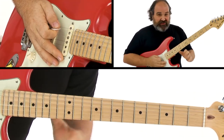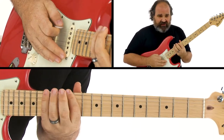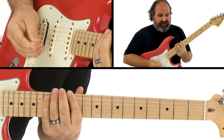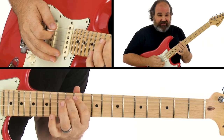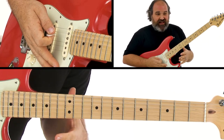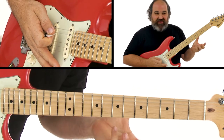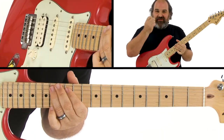Now I got to kind of search through where everything is. Now I'm using the E minor pentatonic, right? All my options are in that E mixolydian blues scale, that whole thing. But I'm thinking about it in layers. And I want to come in with something that's like binding with the music. So I'm just thinking pentatonic. You know, pentatonic always sounds good. And there's the gold mine right there.